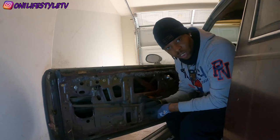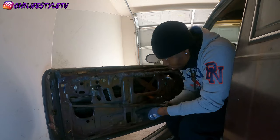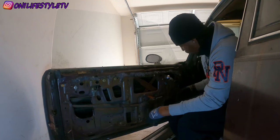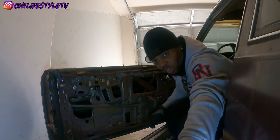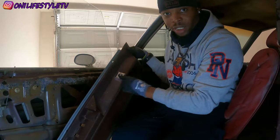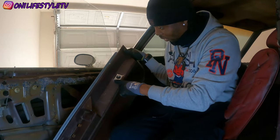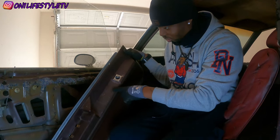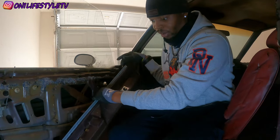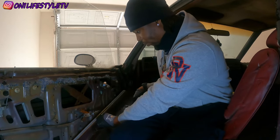Lighting, so hopefully it looks a lot better here. We got it off. I had to roll the window up, so now we'll probably be able to get in there. I still haven't figured out how to take this mirror adjustment off, and I don't want to scratch this up too much. I can't get this to come off, so we're just going to let that stay on.